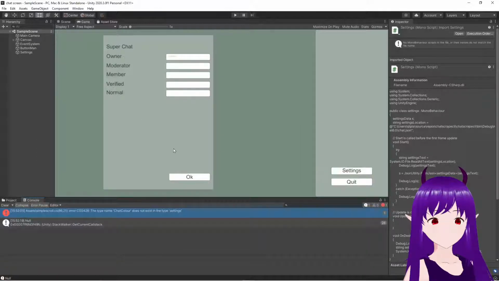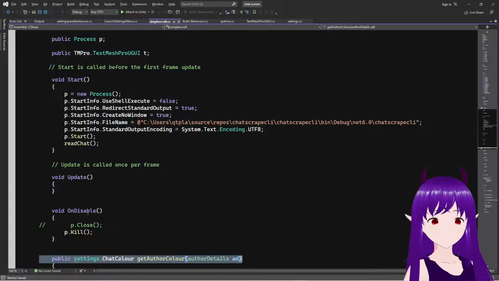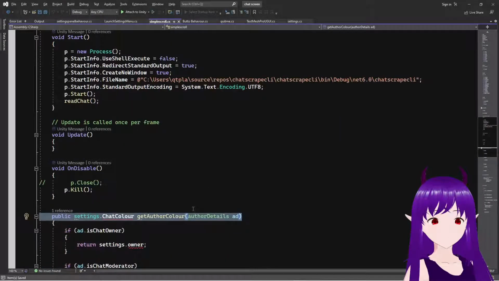Clear. Yep, excellent. That is kind of what I wanted to see. So I'm going to have to change all of these ones.